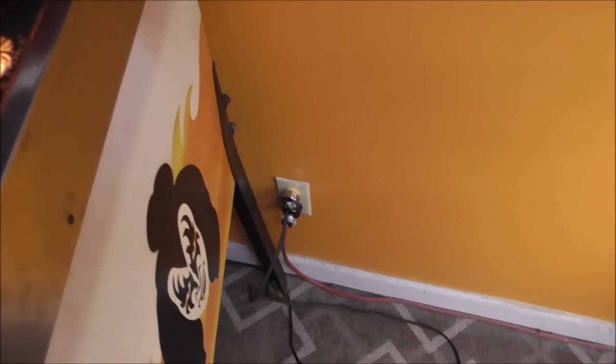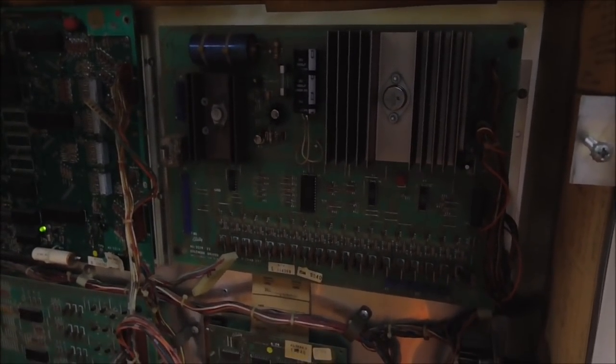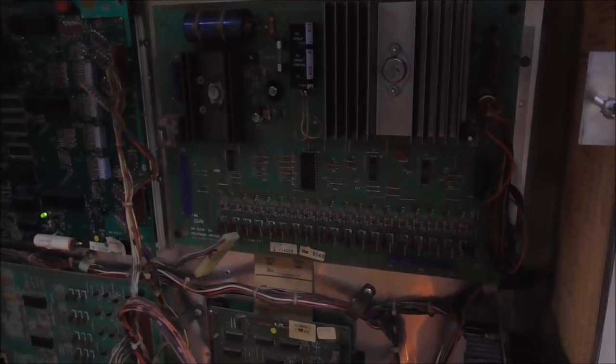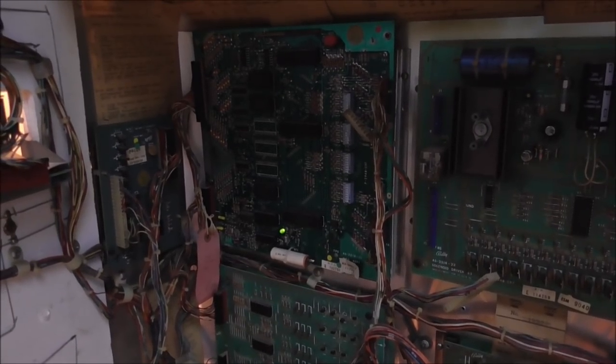So the power comes in from the wall. It goes to the power supply, the transformer and the rectifier board, and then up to the solenoid board, which regulates the power. So we've got all of that working, we got all of our voltages that we need, and we've got 12 volts over on the MPU.